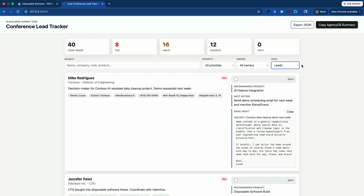So you're using this AI. It's extremely inexpensive to run. Like I said, I don't know the exact number of tokens, but a fraction of a fraction of a daily allotment of a Codex subscription goes into building something like this. It's going to be cheaper than any other company that's selling you their AI add-on features to run it, because you're essentially using your Codex subscription. And then you can have it update your source of truth for your company, which is your more permanent software. In this case, it would be the CRM.